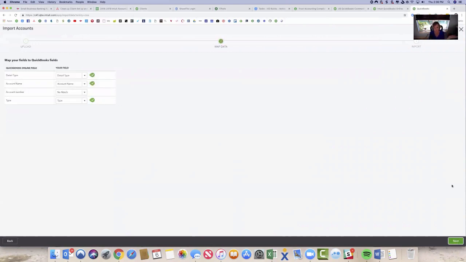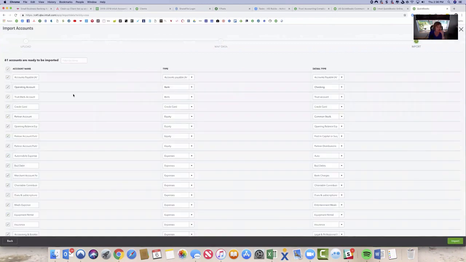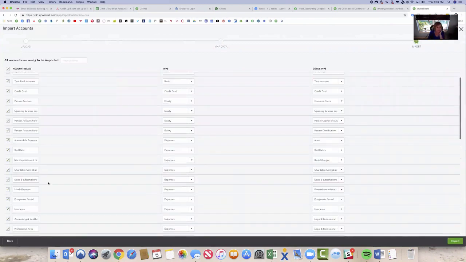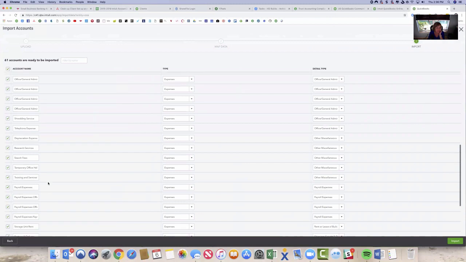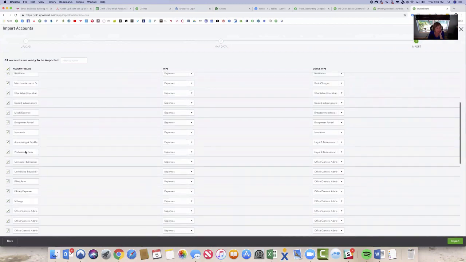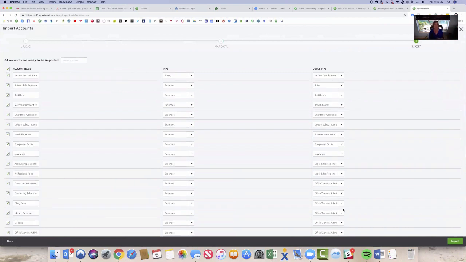It's going to already be pre-formatted, so everything's here that matches. I did not put account numbers, so I skipped that step, and then type. All matching up, but if it didn't match up, you would come over here and pick your category. But this one matches up because it was preset for you. And so here are all the accounts that are going to get added to my file that aren't already in there, shredding and things that are really specific for a law firm, library expense. So those will all be added when I hit import. And then you'll see on the file, it'll be perfectly done with all these new accounts added in to give you the detail that you're going to need.